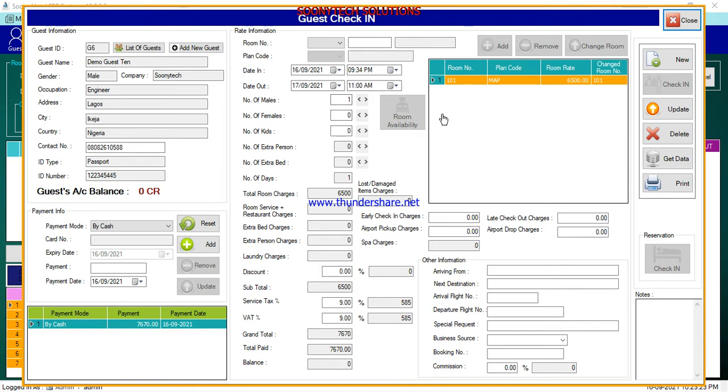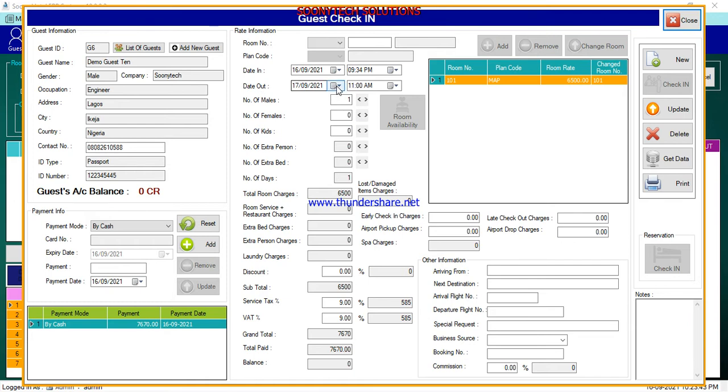and so now, assuming this guest is extending his stay from 17th to 18th of September. So what we'll do is just very simple. Here is the date out.